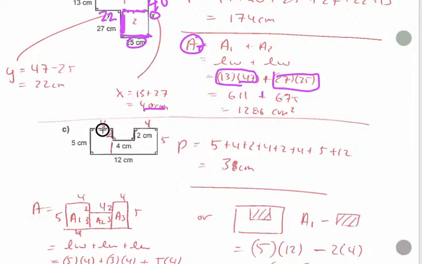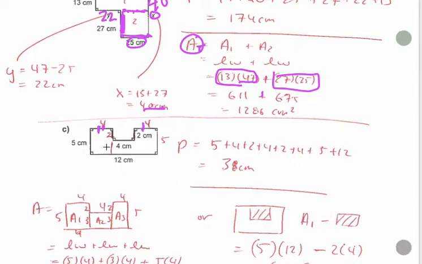Probably, you're missing something that should say this is the same length as this. And then you would say 12 subtract 4 is 8, and then divide by 2 to get 4 and 4 here. So these pieces are 4, that's 2, so that's 2. So now you just go around to get the perimeter.